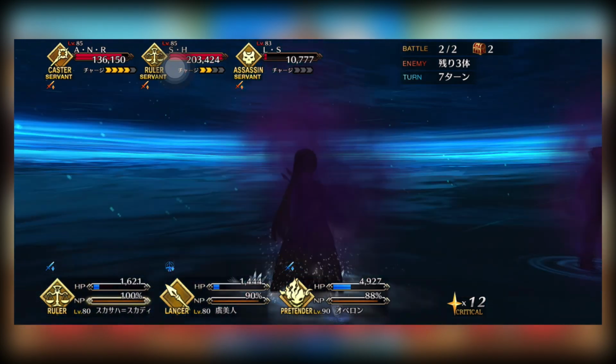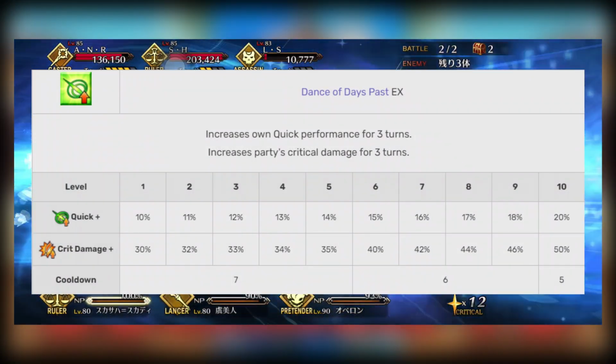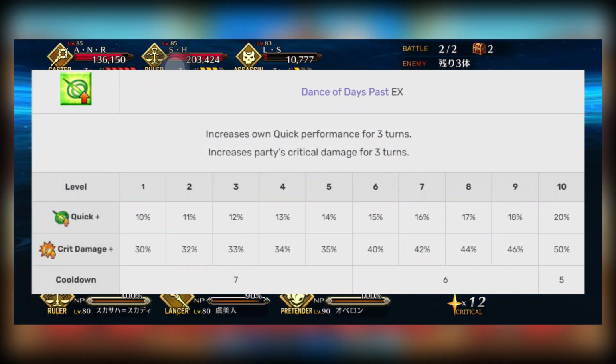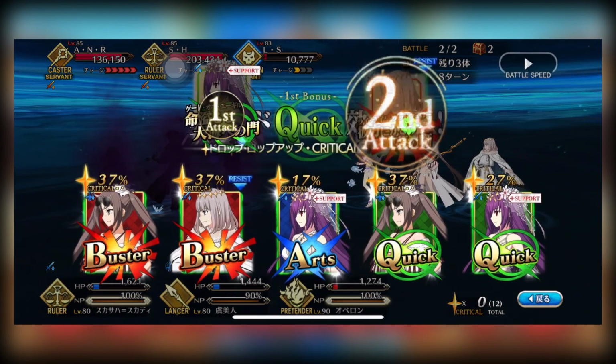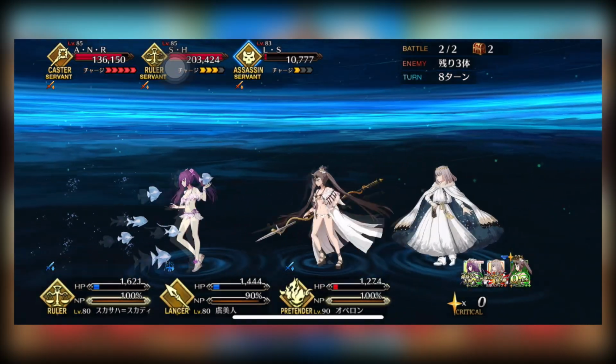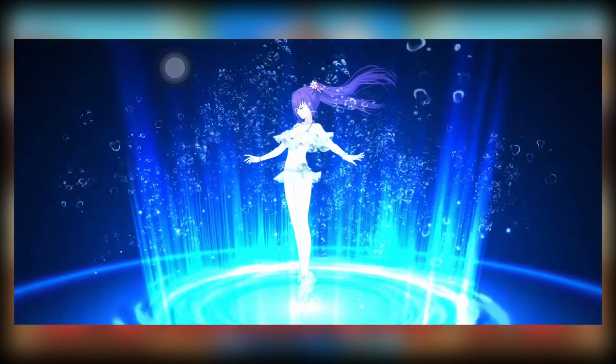But finally, there's her third skill, and this is just the skill that you always realistically want to have up. It gives herself 20% quick for 3 turns, which is fine in and of itself. It's not super insane. It's going to be helping out the damage of her quick cards a little bit. It's also going to help out the NP gain of her quick cards, but 20% is a little bit low. If she does actually get a buff, I might want to see them bring that up to maybe 30 to 40%. I think that could be really, really cool.